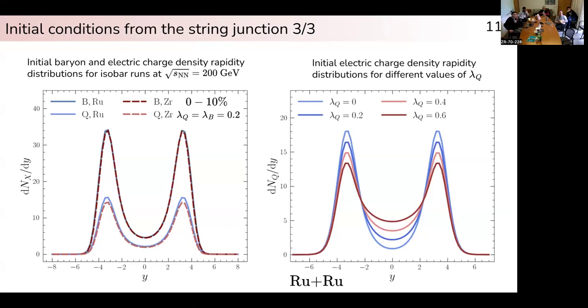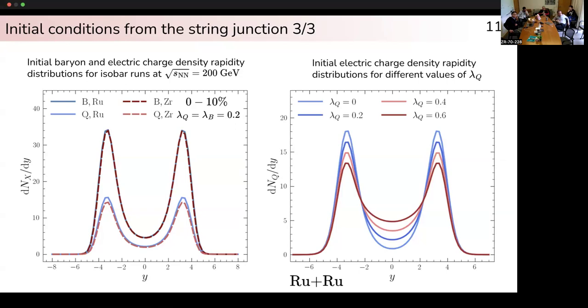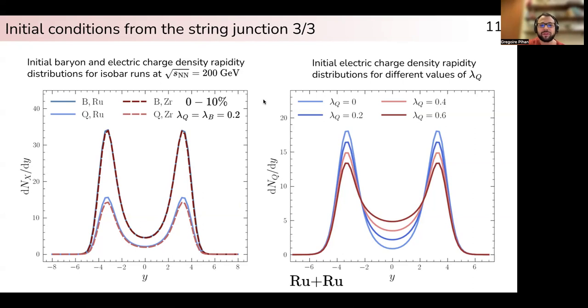Sorry, I mean this baryon number in your model calculation includes only the proton, or the proton and neutron, or all of them? Ah, yeah, proton and neutron. The baryon number is calculated by protons and neutrons. And for charge, it's the pion, proton, kaon. Yes, exactly. Okay. Thank you.